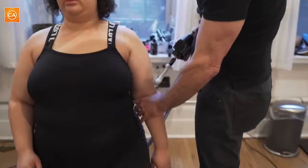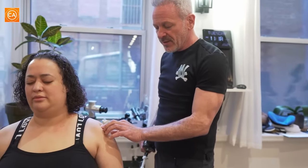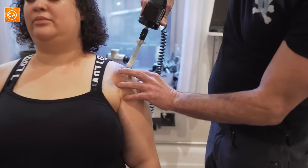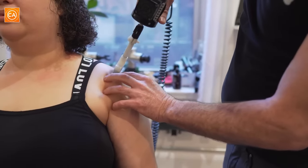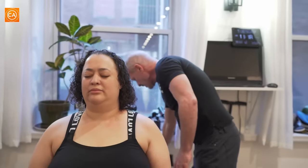Then I'm going to pull down on the humerus. I'm trying to create a little space here where the acromion meets the head of the humerus. So here's the edge of the acromion, and I'm going to push down, but I'm going to do a little bit more with my fingertips.